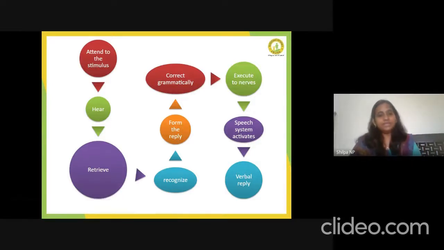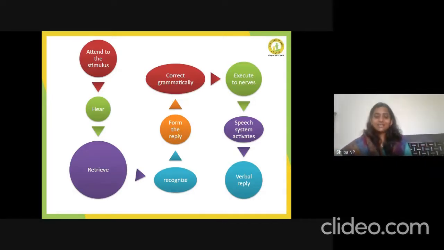So I'm just repeating for you the whole process wherein the child is looking, attending, hearing, analyzing, remembering, analyzing, forming a reply, and then ready to execute. Till there, it's all language. And after that, it is all motor stuff, wherein the body just moves in a motor way, and the speech comes out as speech. So that is the difference between speech and language.